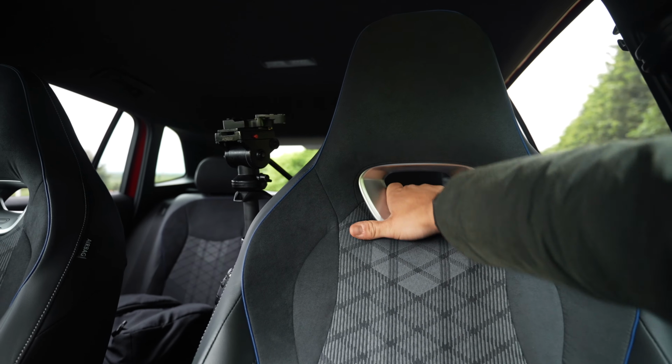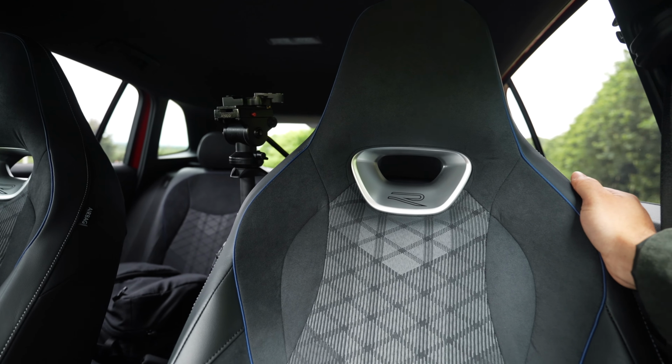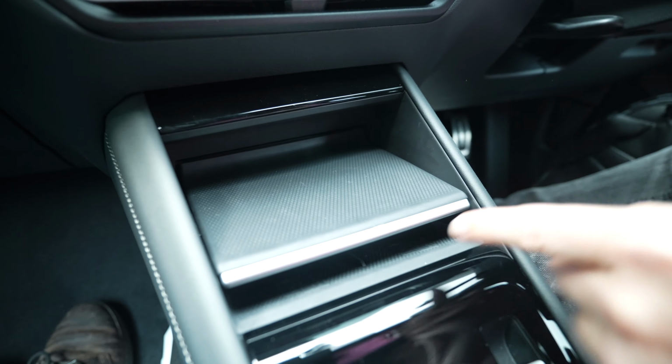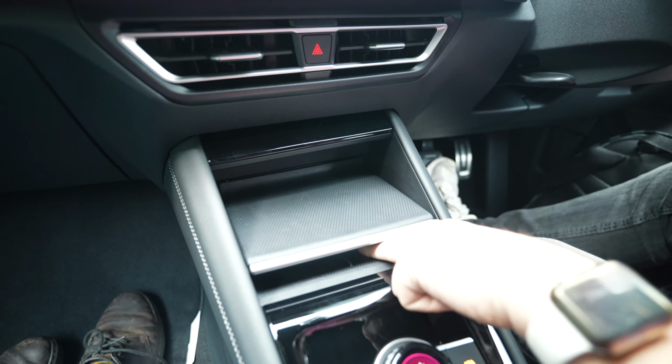Oh, you like the profile when they're a bit slender so you can see the road? Yeah. Although they look quite sporty, and people are probably going to hate on this, I'm not a massive fan. So that's the interior. You'll have to look at this. Look, this is cool. Two phones, and you can slide it in that gap there. The phone's in there. So yeah, that's the interior of the car.